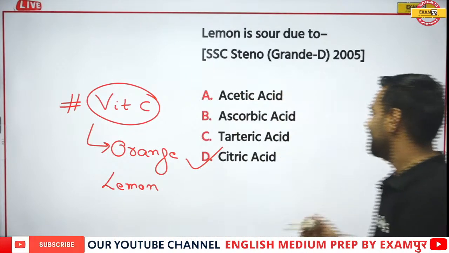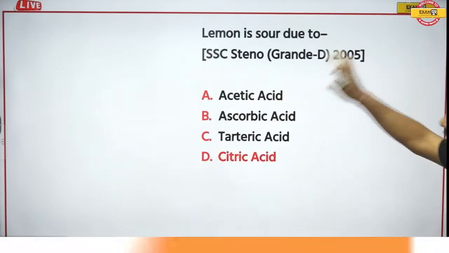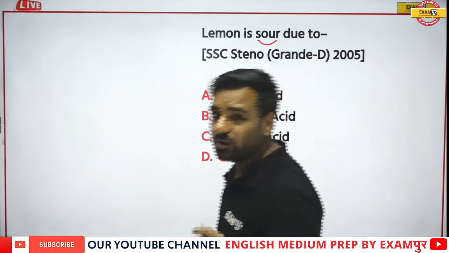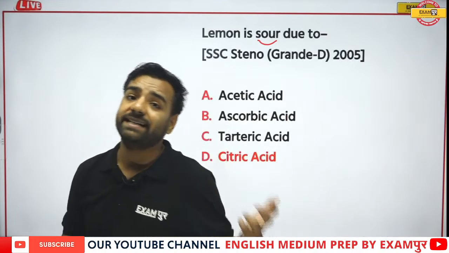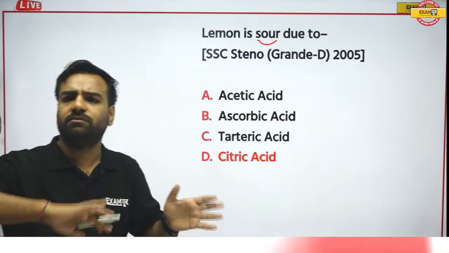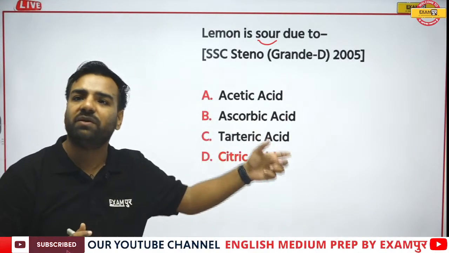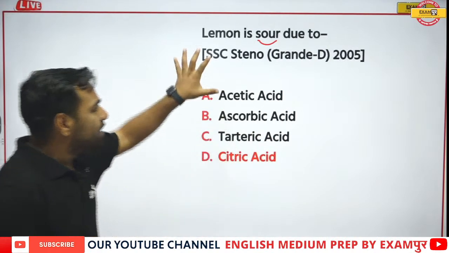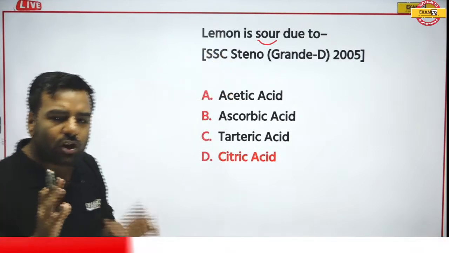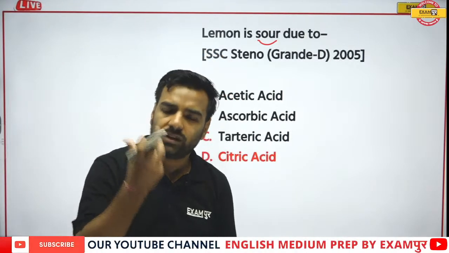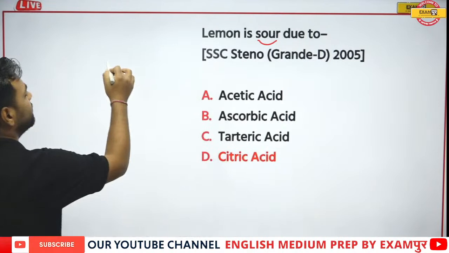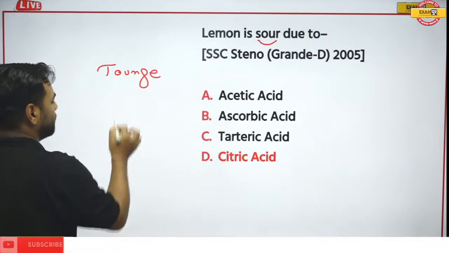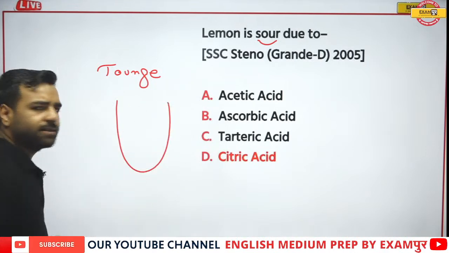Totally correct. Good. Now since I'm talking about this sour taste, and we are discussing previous year questions of the human digestive system, here I have a question again. Hello Sarika, how are you? If I talk about the human mouth, there is a part that is your tongue. If I draw its structure, it would be quite like this.